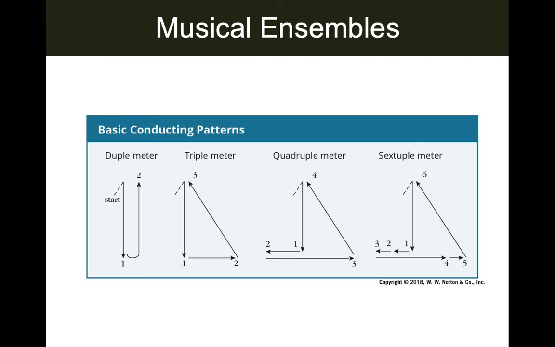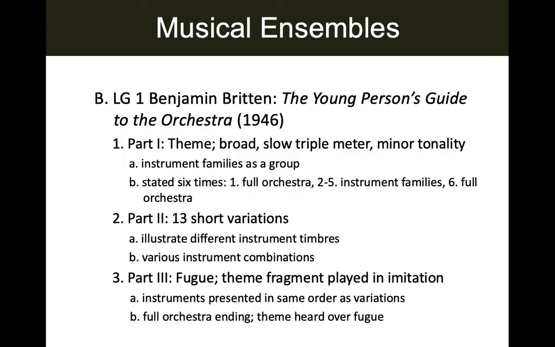There's an example of some basic conducting patterns, which we did some in class. A 2 is like a J, 3 is kind of like a triangle, 4 is kind of like a wall, door, or wall, floor, door, wall, ceiling. And then 6-8 is a little bit more complex, but that just kind of gives you a basic of some conducting patterns.